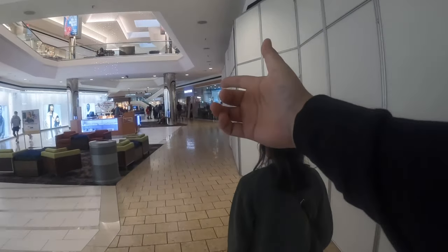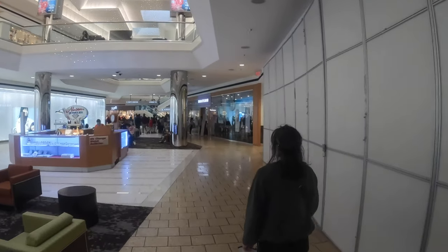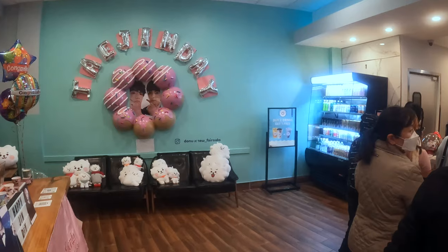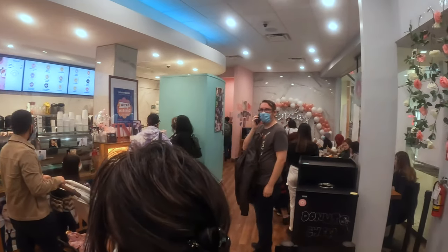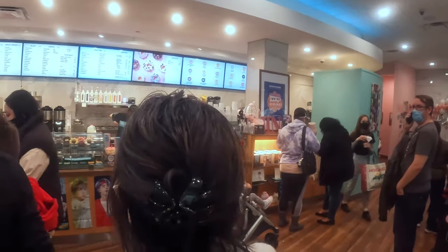That's the line for the donut shop — Donut Chew — that's where we're going right now. Oh my god, it is so busy! It's for Tae's birthday. The inside of this place is pretty decorated, it's crazy — looks really nice, everything's very shiny. This clip here I've turned up the decibels of the microphones just a tad, so it's at the second stage — let me know what you guys think of the audio.